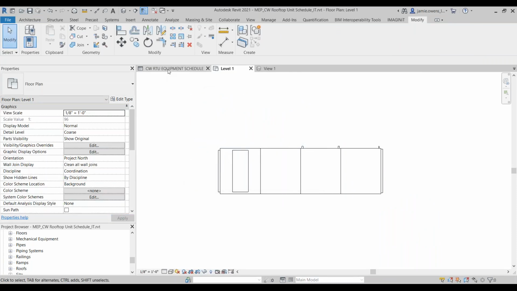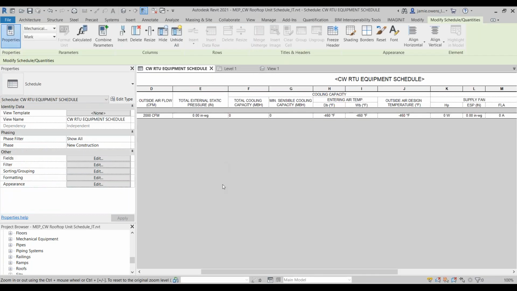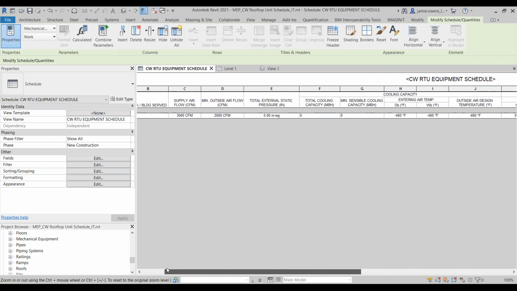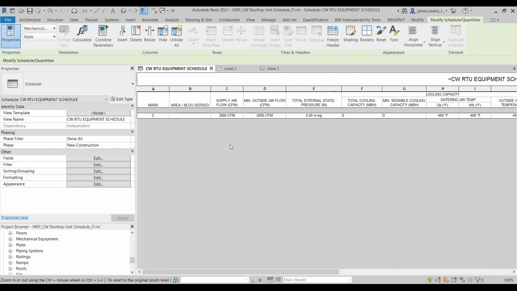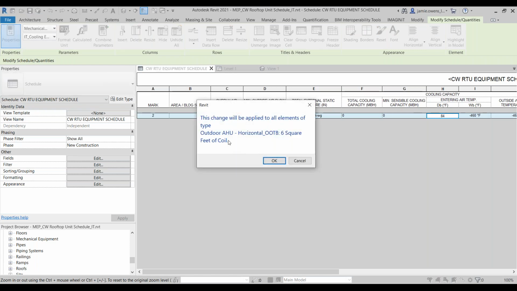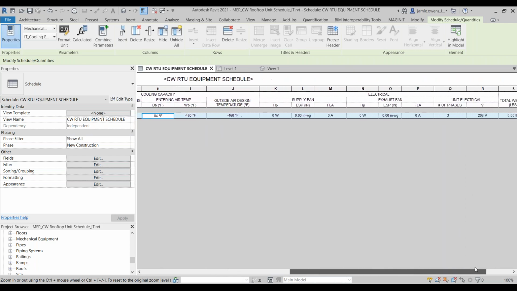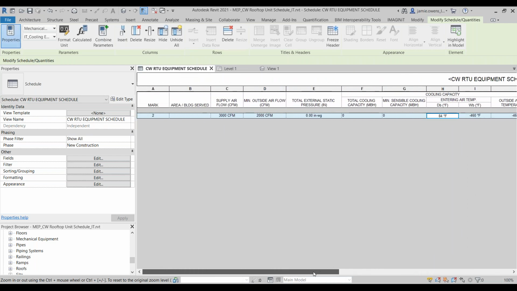the existing version. I can go back in here to my schedule. Now that schedule reads that information that we added in. All those parameters are here. They're actually editable, so I can come in here and it's going to be 84. Because it's the type, it's going to give me that little alert there, but I can populate that information. That's great. I got it.